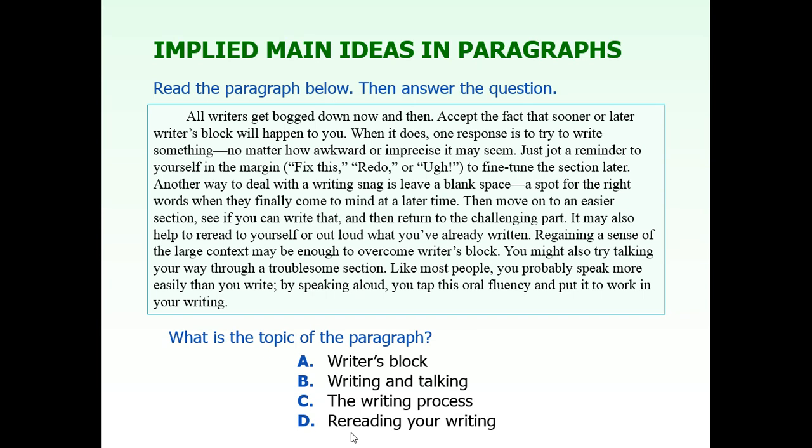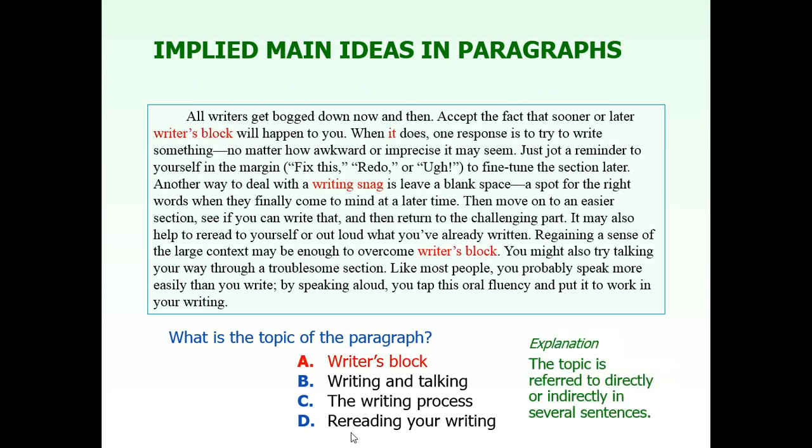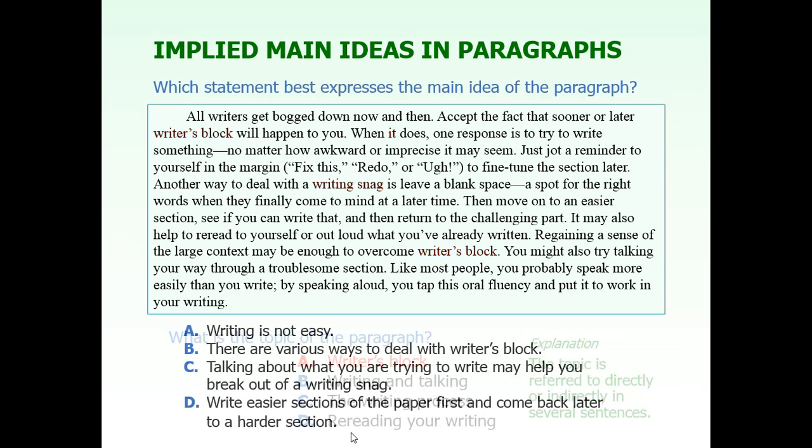So, our topic, what is something that kept coming up? And what that was, writer's block, because it kept coming up, so you'll see it highlighted there and all the references to it. And so, again, what are they trying to say about writer's block? So looking here, are they trying to say writing is not easy? That's okay. Well, we know that, but again, it has to deal with writer's block. How about B? There are various ways to deal with writer's block. Okay, possibly, but let's just double check and make sure. So B is our best answer so far.